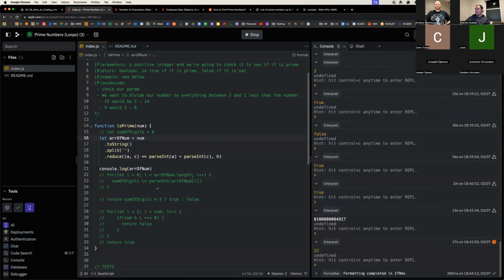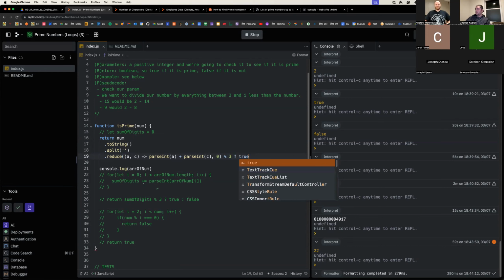And then I would take this and get rid of this and just say return that modulo 3. I'm sorry, I believe it's, no, that's a true false.